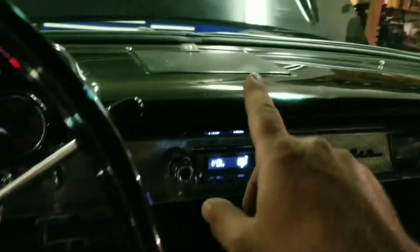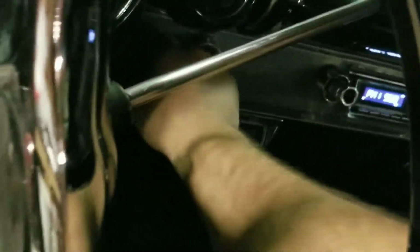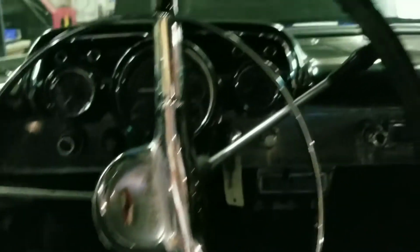So I just used one Kenwood in here, and I put 2 in the back here. They actually worked out really well. That stereo is killer. Does pretty good. So that's about all I've done to the interior.